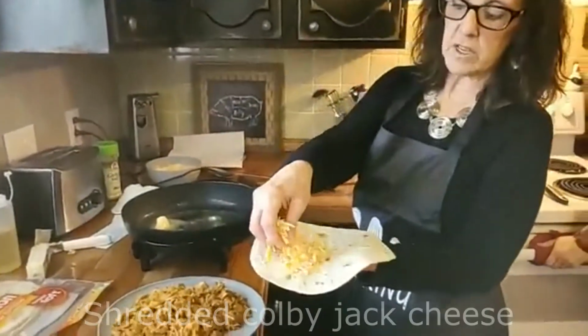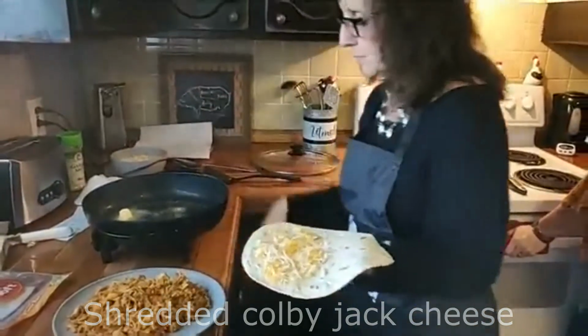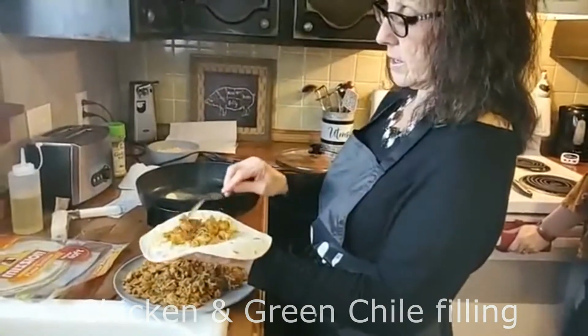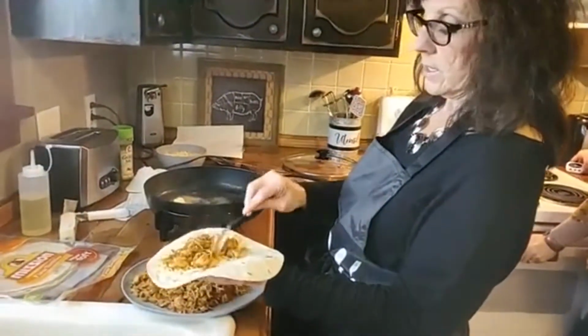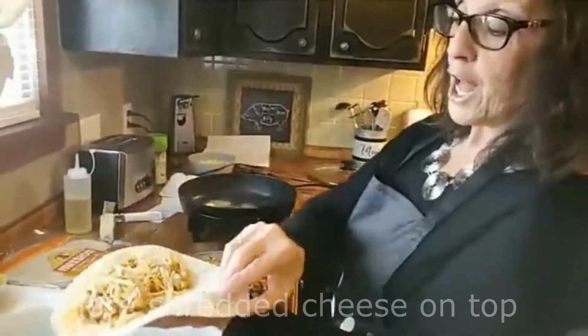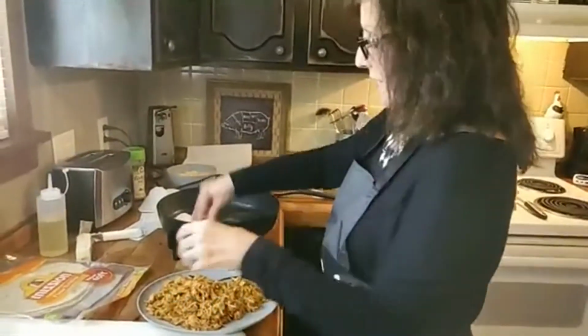All right, now let me show you how to assemble this, okay? I am going to put cheese on the bottom. Cheese on the bottom. Okay. I am going to put my filling on top of that. But we're not stopping there. Cheese on the top. Oh, yeah. Fold it over. Stacy Darty is watching. Hello, Stacy.